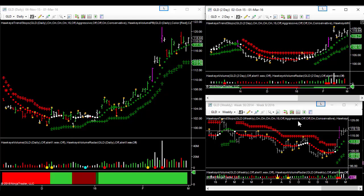If we see that green volume across all three timeframes, we retain the uptrend and we get the break of 120, then that may be something to be interested in. In terms of how we play it, well, we're in the balance a little bit here. If we were to place an options trade, we can obviously do a straight bought call position on GLD, one of the more liquid options, particularly with a higher price underlying asset, which GLD is. So we could play it with a straight bought call. However, we might be tempted to put a bull call spread in somewhere around about 123, 124 as our two strike prices. That would make sense.